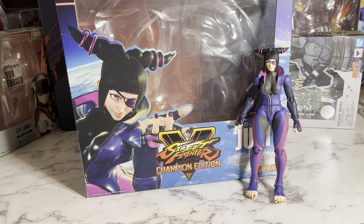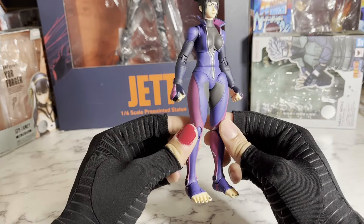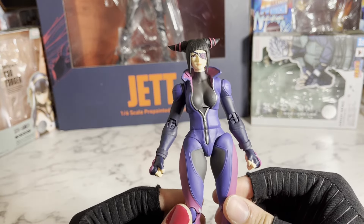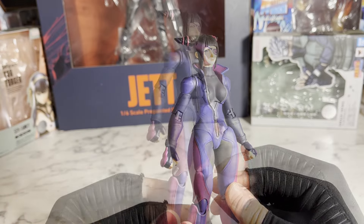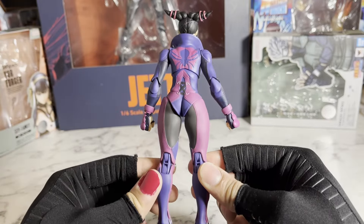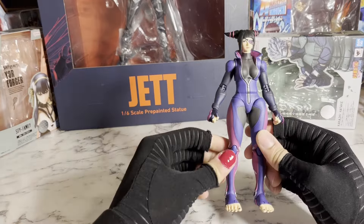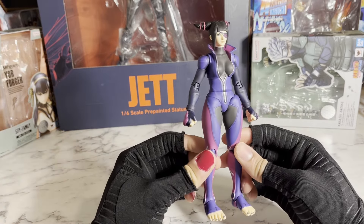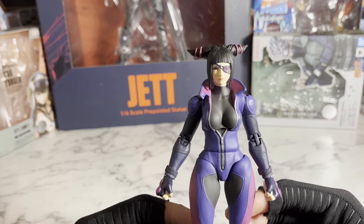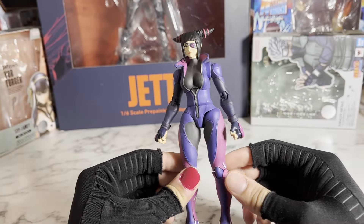When I got it, I actually had no idea what the box looked like, so it was a nice surprise. Getting right into the sculpt, you can see that they really painted and sculpted all of these details really nicely — even the little ones like her zipper and the design on her eye patch. The little rubber band things on her hair — everything is done. Her nails are done; her fingernails and her toenails are painted. She just looks really good. Everything is done really nicely. And the articulation doesn't cut up the figure that much, so that's also really nice.